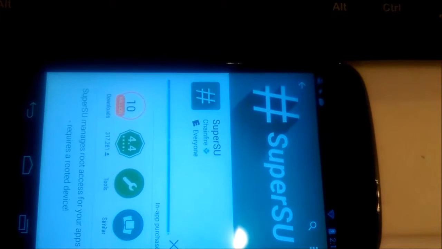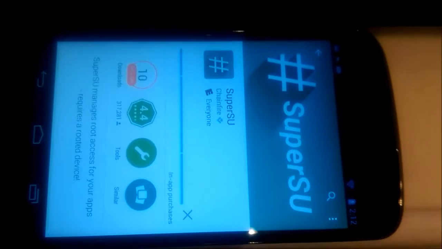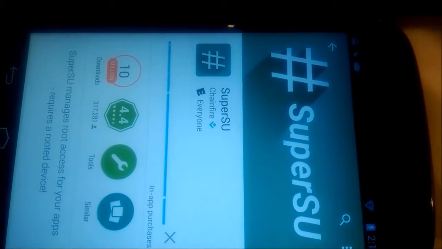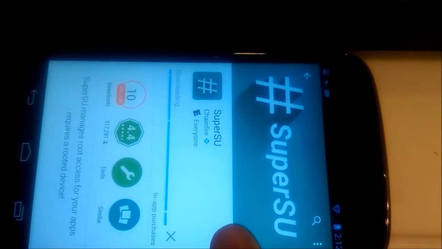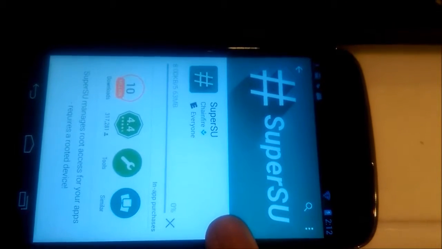And now probably I will stop it and do update one more time, so probably it will start from the beginning. Okay, finally it started to download.